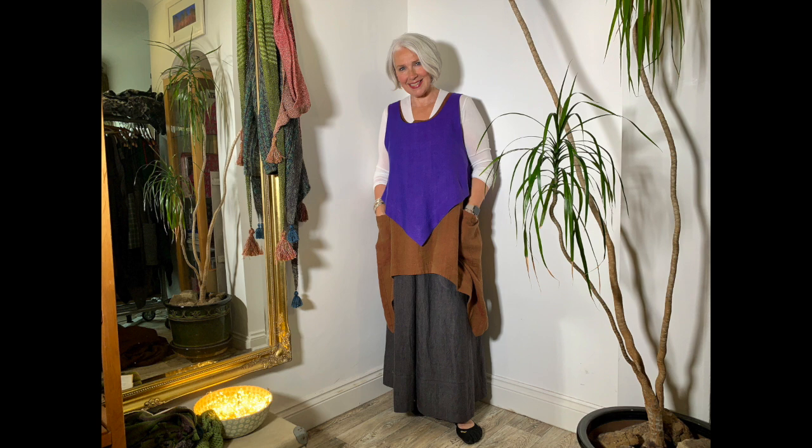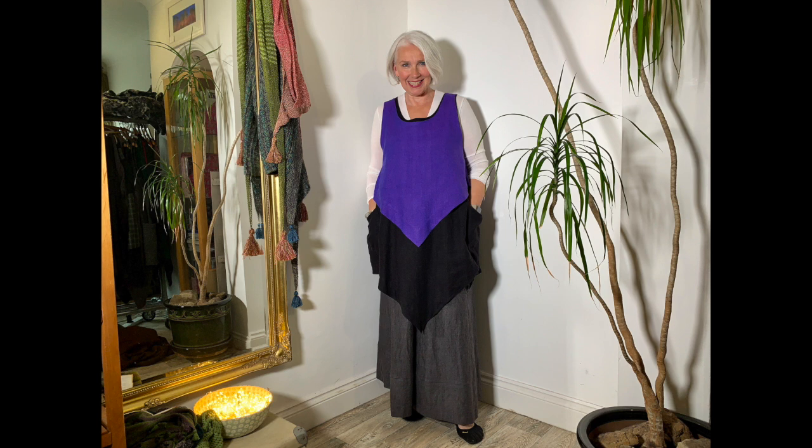So next up is the tabard. In combination with that mini tabard, you get that beautiful double V, which can be extremely effective in contrasting colors, as shown, but it can also be really interesting in the same color. So you could make this entire outfit charcoal, for example, with a charcoal skirt, a charcoal tabard, and a charcoal mini tabard, and it's fabulously effective.